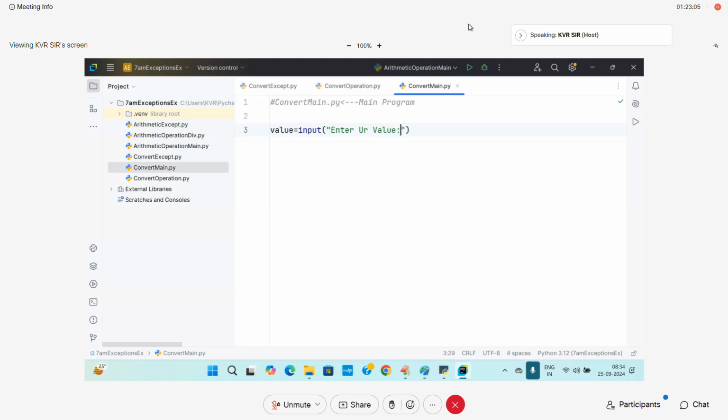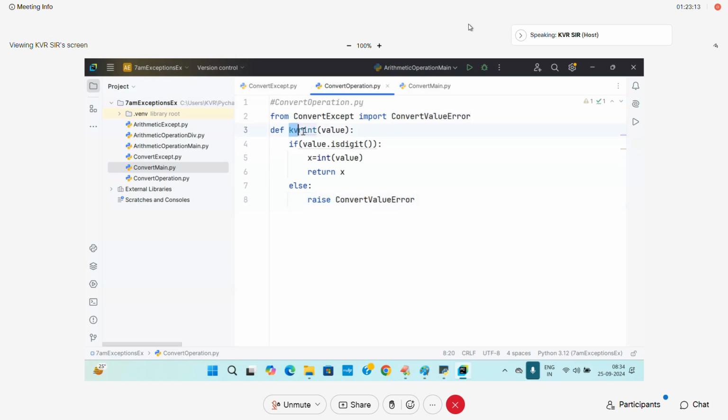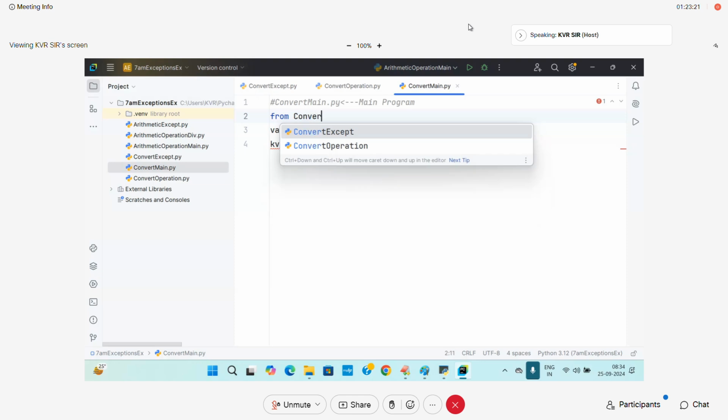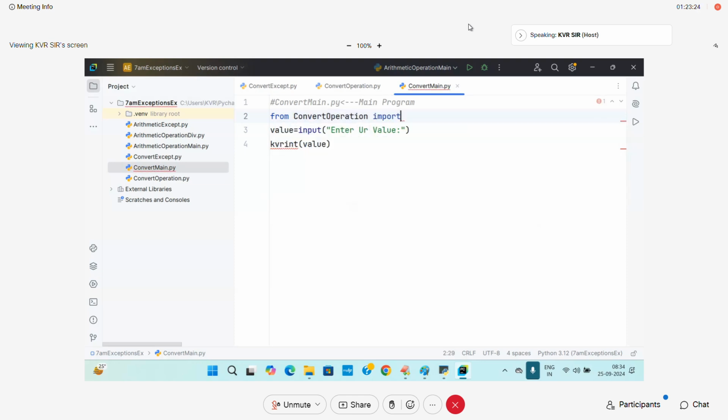I'm passing it to the convert function, KVR int, with the value. This function is present in convert operation, so import KVR int. This is going to give either a result or an exception. This is called a function call.